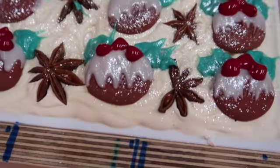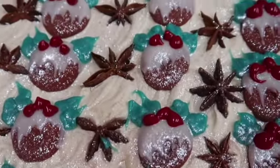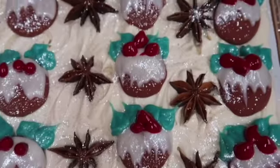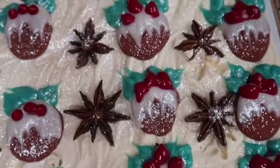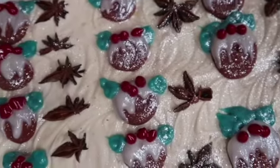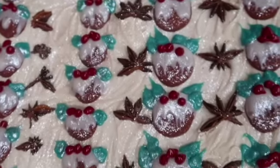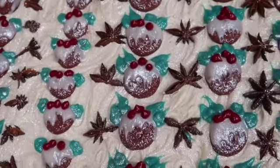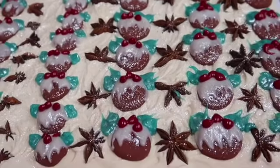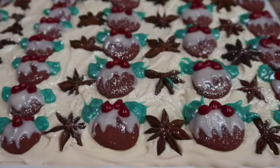And there we are, our gorgeous little white Christmas soap, finished with Christmas puddings and star anise, inspired by the Great British Bake Off and Peter, who did a special Christmas pud ice cream cake. Of course, it was a real cake, one that you can eat, an edible one. Alright, we'll be back tomorrow to cut this.